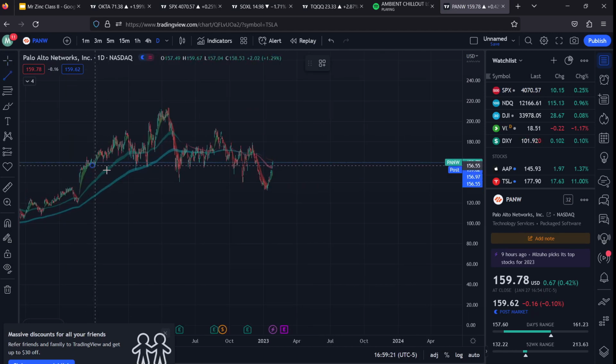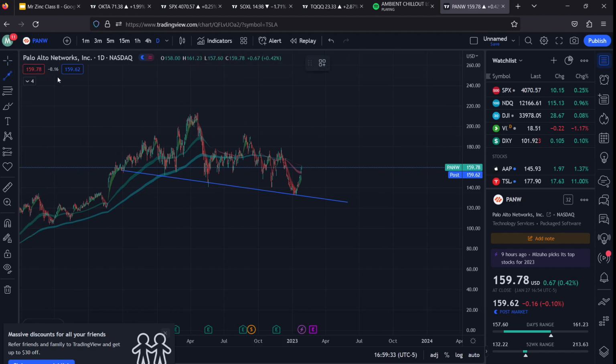So bottom trend line here. You use the same tool, that's why I keep saying trend line as well, if that caused any confusion. You use the same tool, the top left trend line tool. You can also use arrows. This one just puts an arrow at the end of it.